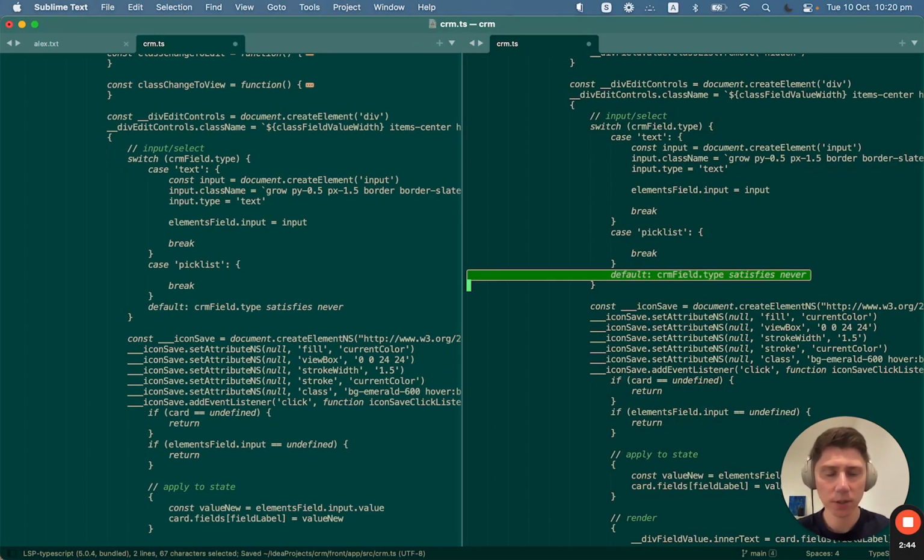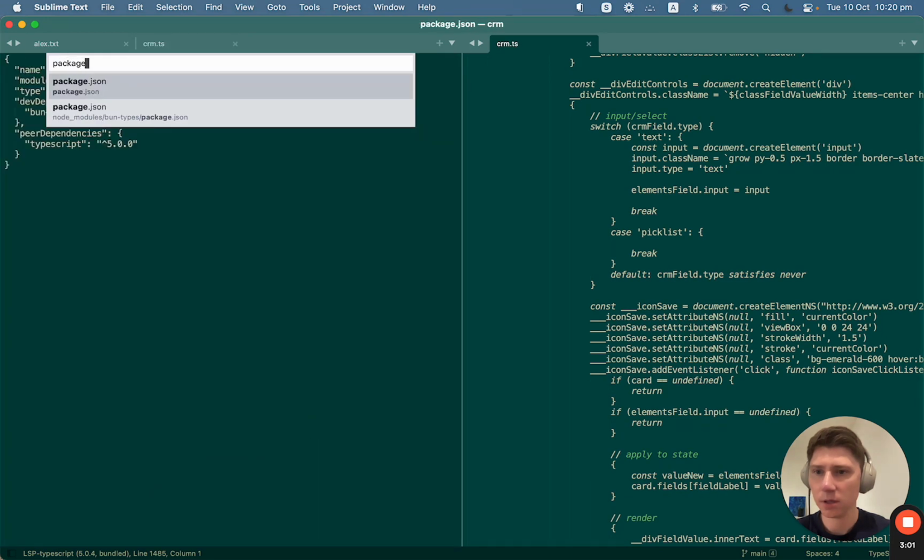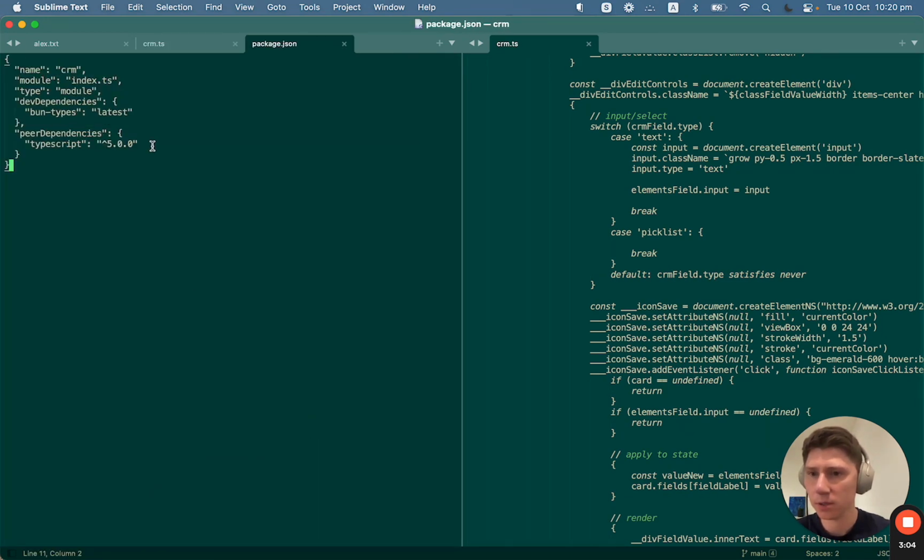Okay, so this tells the TypeScript compiler to complain if I forgot something. And by the way, right now I guess I don't have a way to compile it actually, right?